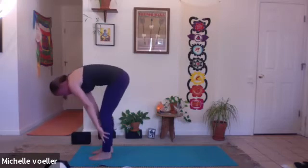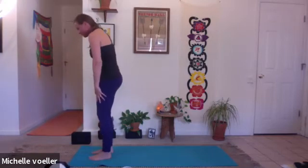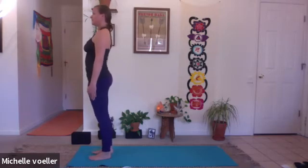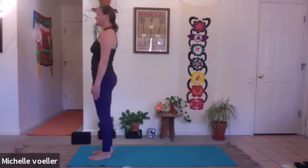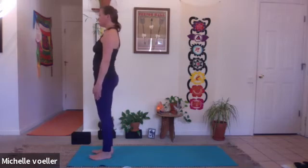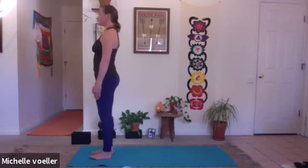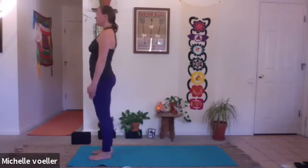And roll up slowly, inhaling up to Tadasana. Finding nice equal balance and grounding in our legs this morning. Great. So rooting from the navel down and lifting from the navel up. Feel a rise. Let's move with our breath.